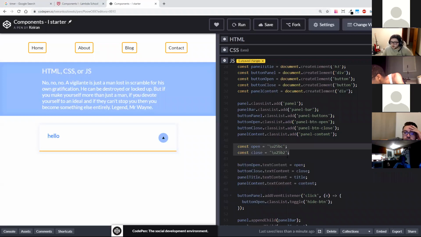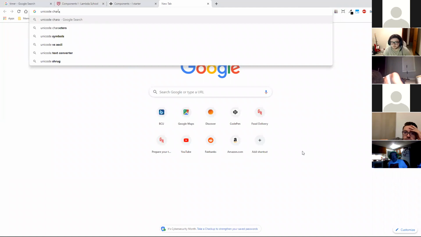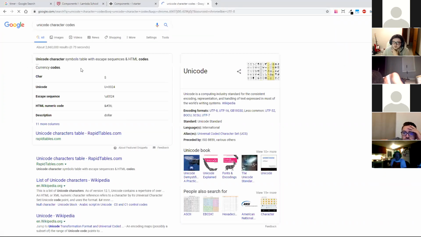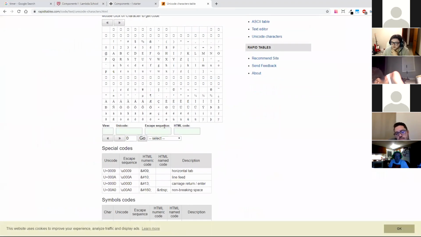So these are just Unicode. This open and close are just the arrow things, the triangles in there. That's not code or anything. I just Googled it, so don't worry about this. If you type in Unicode character codes, or Unicode characters table, all this kind of stuff is in there.